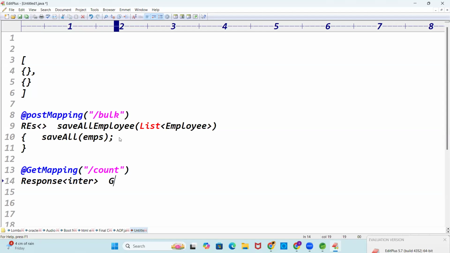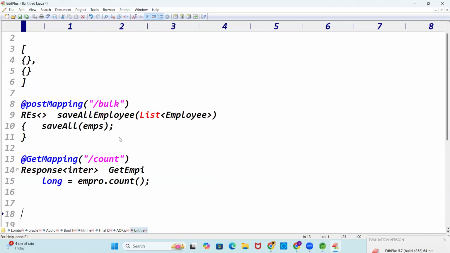To get the employee count, you call the get employee count URL. Are you giving any input or not? No input. You just call the service layer. The service layer calls the repository layer. The employee repository directly contains a count method. The count method's return type is long. Then you can store the data in a long variable. You can simply call the count. The count is returned to the controller layer. In the controller layer, you write the ResponseEntity which returns the employee count to the client.